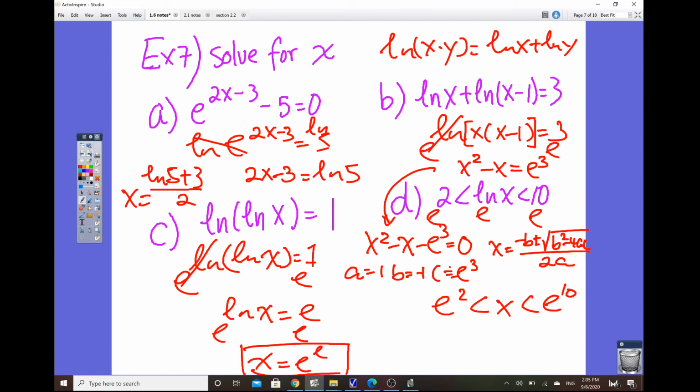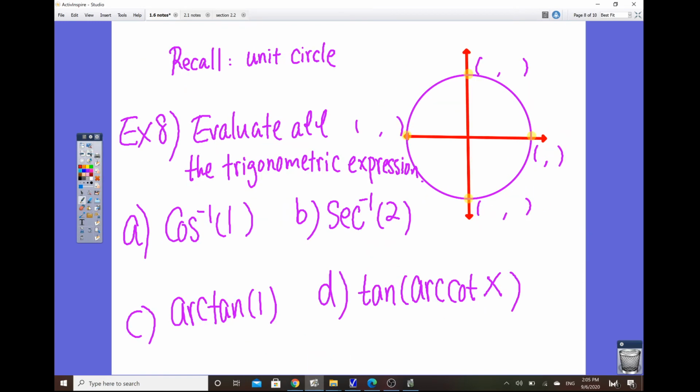Okay, so now for the rest of this, we have the trig functions, the inverses of trig functions. I'm sure this is something we already talked about for the study packet, if you recall the study packet you turned in on Friday, with the inverse trig functions, finding the radian with the ratios, things like that.